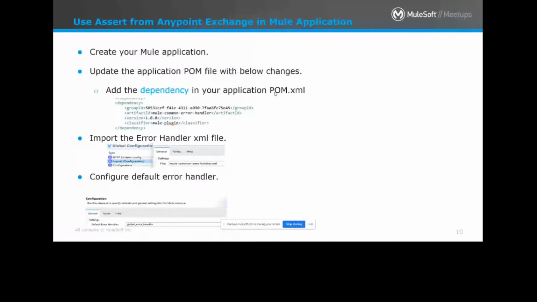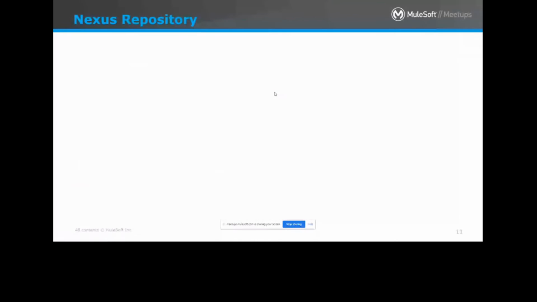Okay. So we talked about our Exchange repository now. A little bit, we'll talk about Nexus repository. It's an external one, right? Some organizations don't want to use Exchange repository because they already have Nexus, or they find Nexus is somehow better, or multiple DevOps teams are using it, so they come up with these approaches, right?